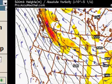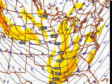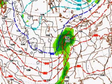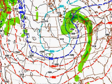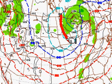And let's go right over to the models now. Essentially, the general thinking of the storm hasn't changed, and I wanted to prove that to you by, instead of starting with the radars, I start with the 500 millibar pattern, which is essentially the big picture. Now here you can see, again, snow banding back into Minnesota, back into Wisconsin, through the night tonight. By Sunday morning, the storm's going to be weakening over Lake Superior, but there's still going to be light to moderate banding coming back into northeast Ohio, back into the eastern Minnesota, the arrowhead of Minnesota.